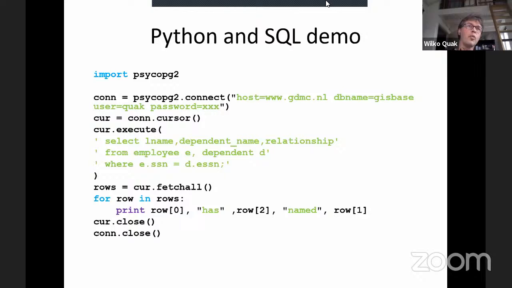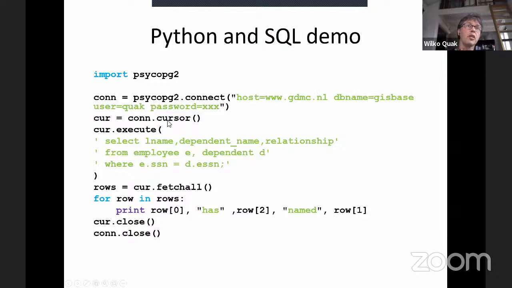And now here, if you have this SQL query, so you've seen it before, and now if you want to implement it in Python, you do a few pretty tricky things. You import this module, then you connect to the database. Here you say the host. In your case, this would be localhost or 127.0.0.1. The name of the database, usually postgres or whatever, your username and your password. This is how you connect. All the things you also need if you connect with pgAdmin.